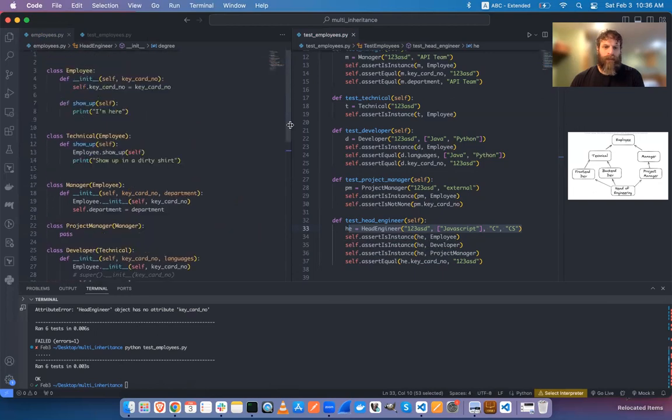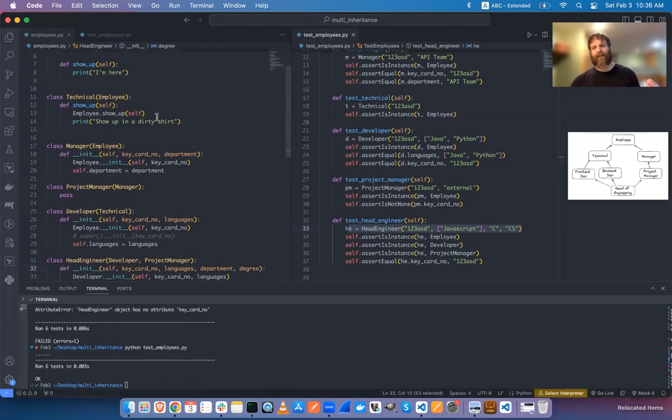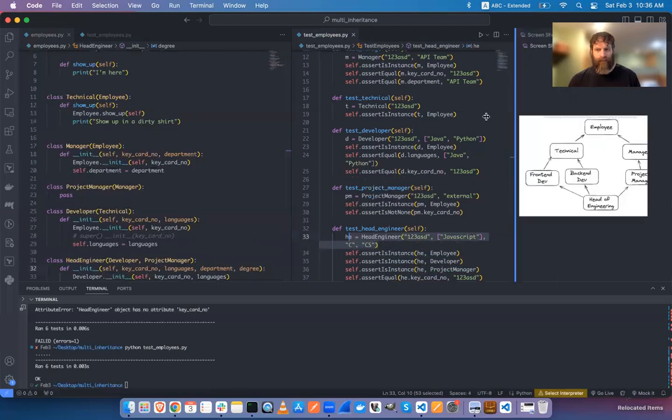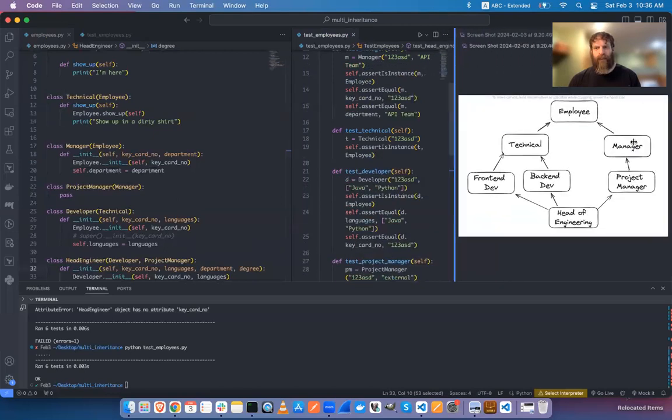So, at the end of the day, it's all basically just looking stuff up. So if I have a manager, it is basically a bunch of stuff that manager has directly, and then also everything that employee has. So if I ask manager for something, it's going to check in itself first, and if it doesn't find it, then it's going to check in employee.